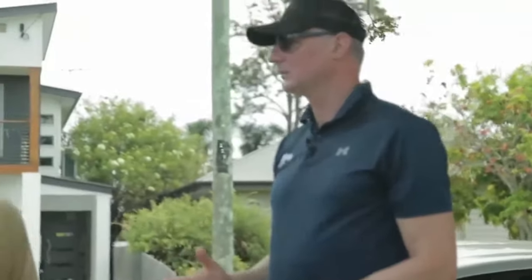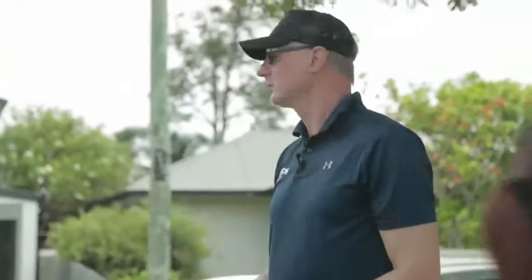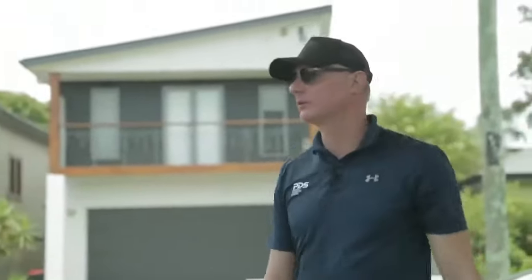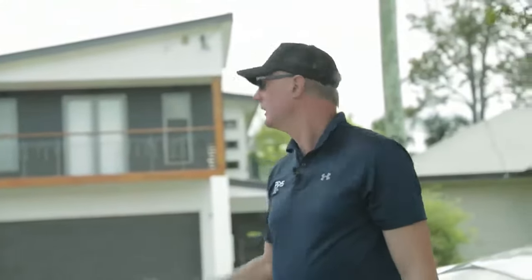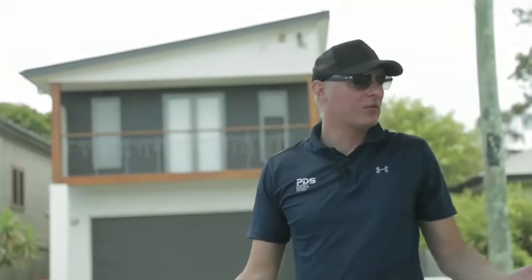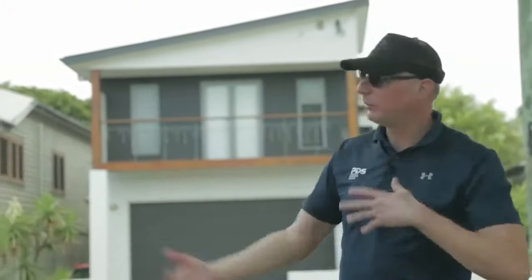Why will it sell? It's because, if you ask me to rent a property right now and I've got 2 kids, I'm renting that. Yeah. I'm renting that now. There's a train there, there's a bus stop there, and there's my school. And if this property now is all the way down 2 kilometres that way and the school's not there, it's not there. Yeah. So this is your pool.